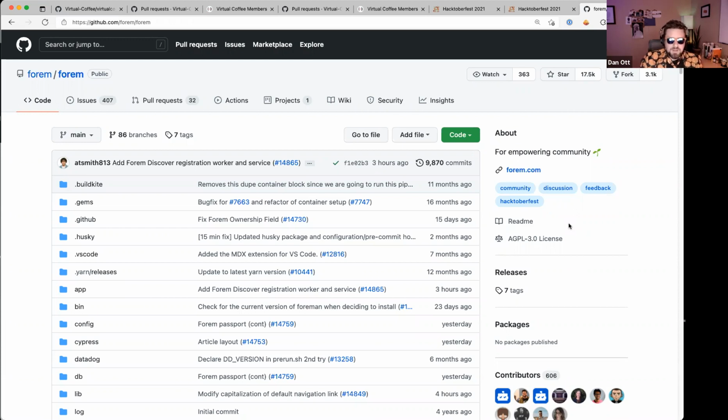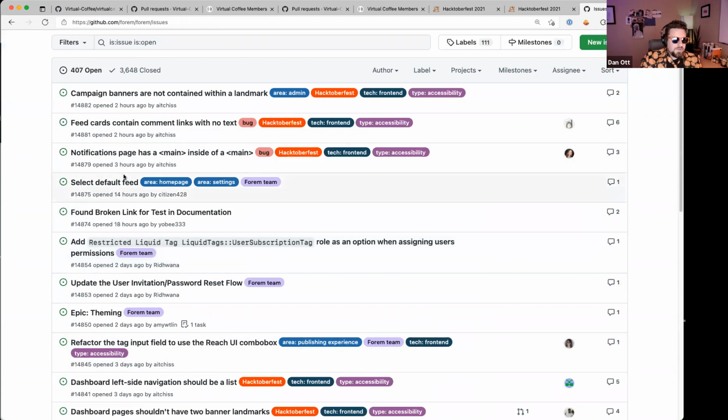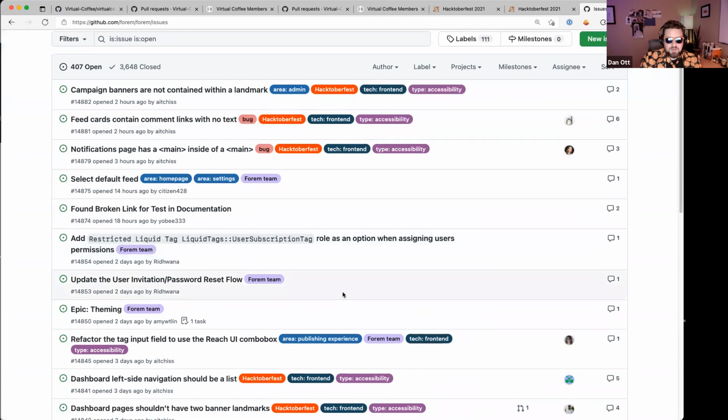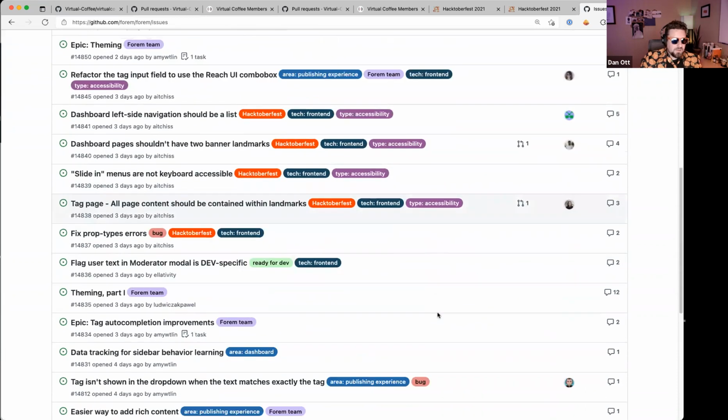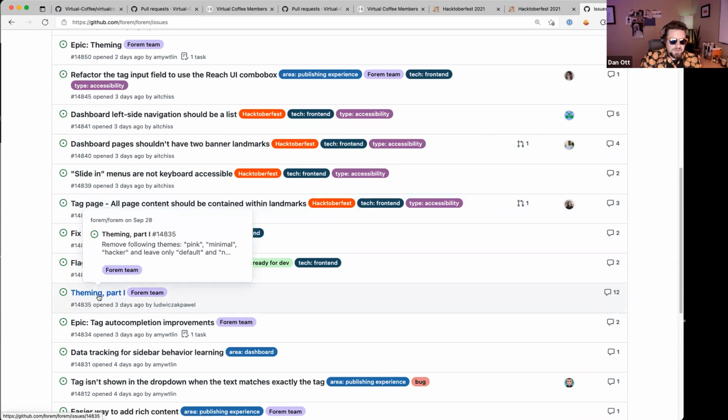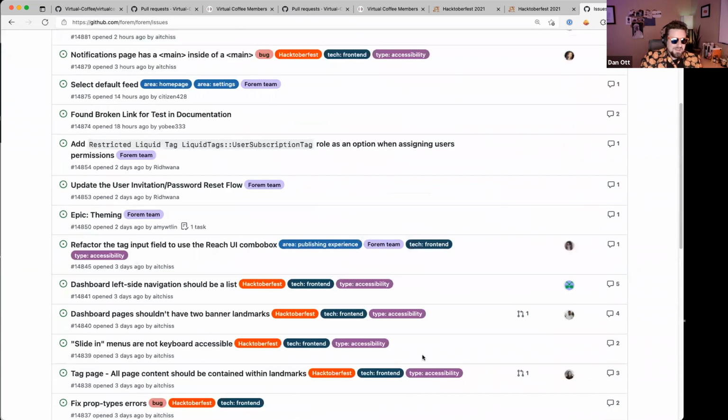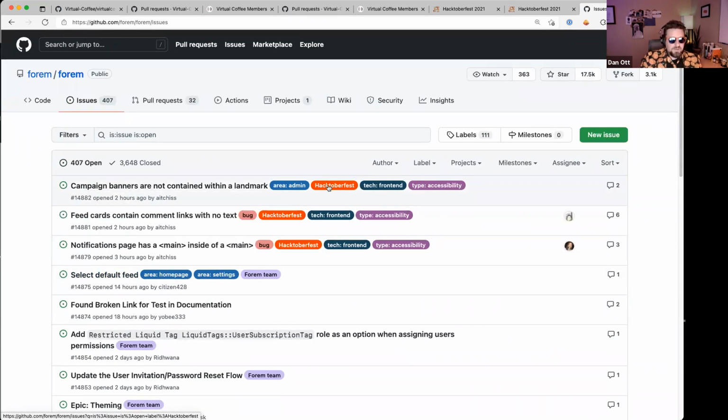But a maintainer is not ever obligated to merge anything, right? And so you should follow what the maintainers specify in the contributing guide. I know the forum is doing a lot of Hacktoberfest related stuff, so they have blog posts and such that I'm sure will lay out how they expect people to navigate this. But the forum has a million issues. They have employees, as well as open source. And they have labels like forum team, so this means only the internal team is ever going to work on it, and so the Hacktoberfest label is not there. But anyway, the labels on issues are more of a social thing, as opposed to a rule-based thing.